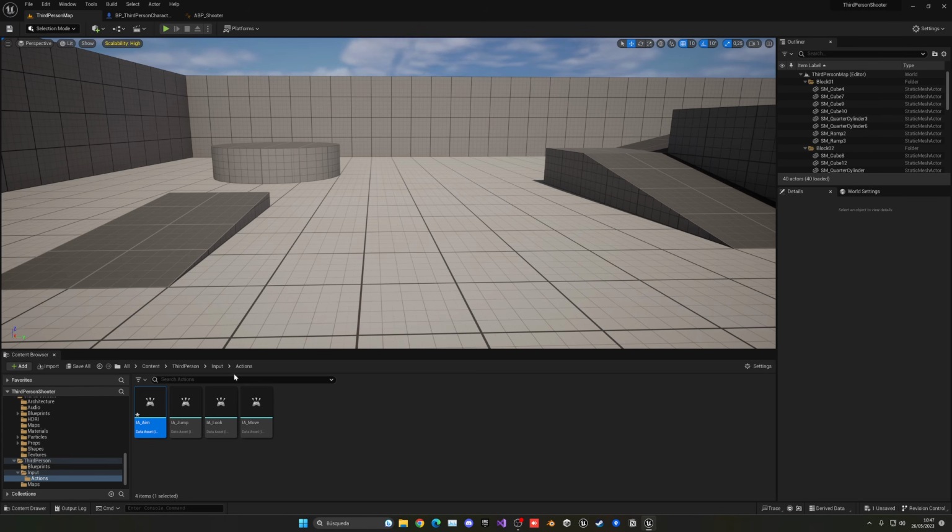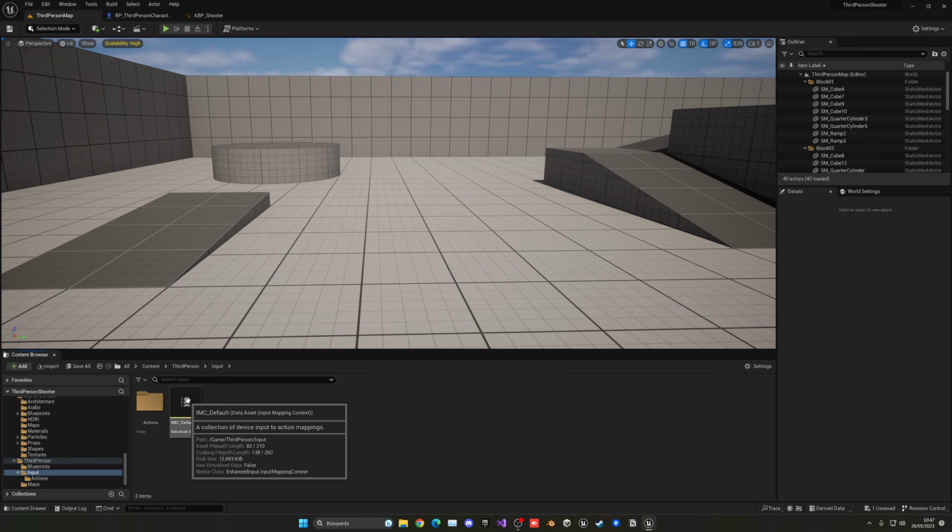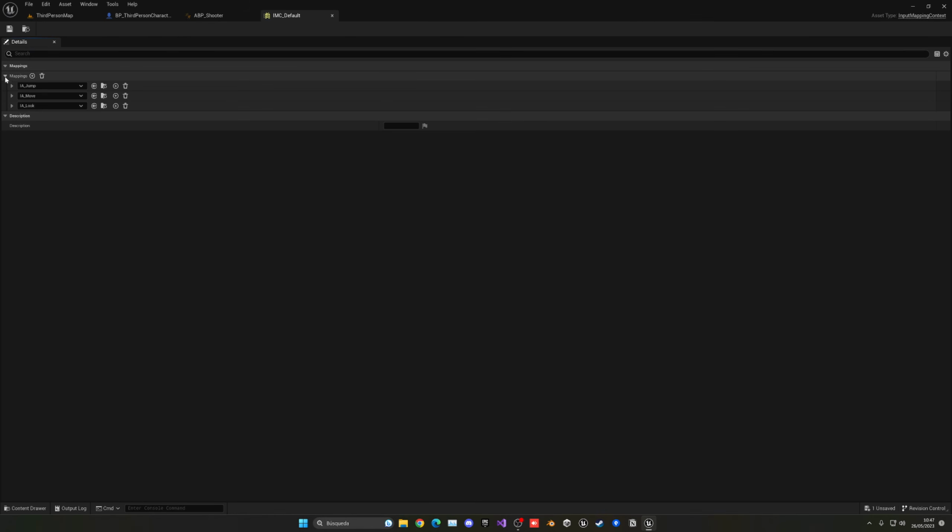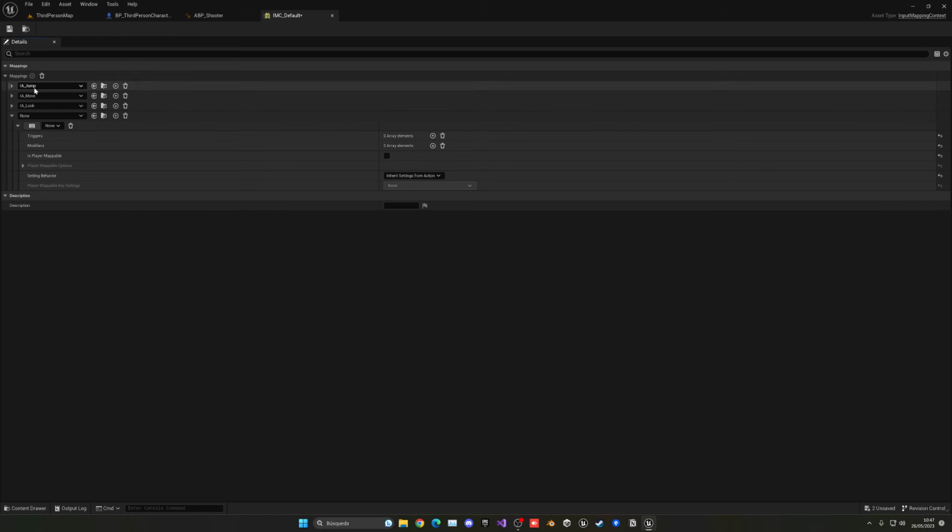That will be with the values as default, but we have to go back and add it into our collection. So here we have a list of all the actions. Let's just add the one that we have just created, aim, and here is where we pass our key that we want. So you just press this button, and now you can press whatever key you want on your keyboard or mouse. In this case it will be the right mouse button, so I'm going to just press it, and you can see that now that will be assigned.